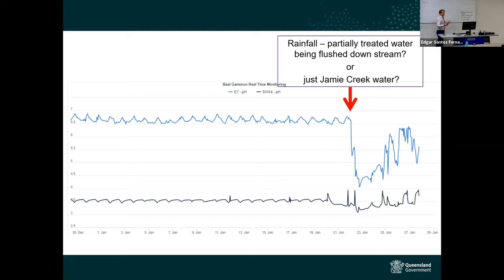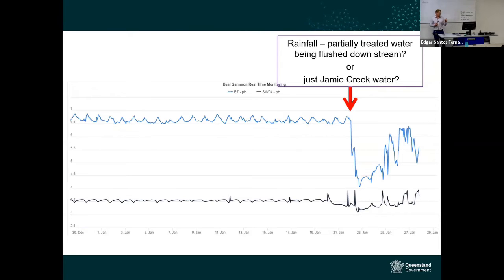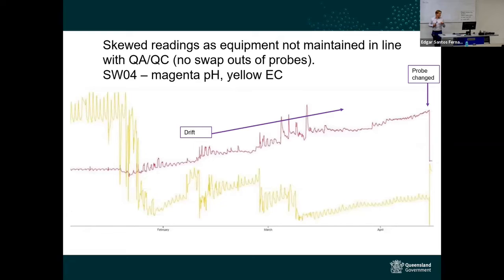So then we were able to quickly talk to the management team for that mine, and they were able to do some adaptive change on ground. Yet again, that data, information, knowledge, wisdom, change on ground to help manage our natural resources. But here's some data from the exact same site. I'm only focusing on one site. I'm actually focusing on the downstream site now.